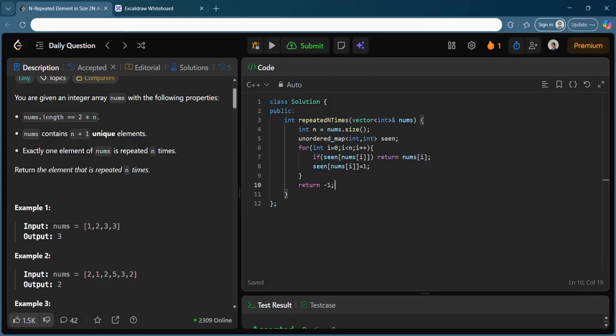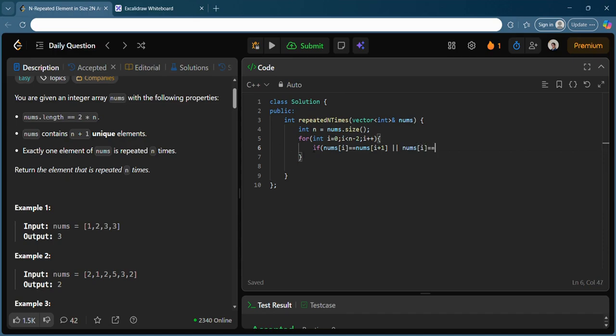Okay, so what you can do is very simple. You can get rid of this scene. You can simply get rid of this, and you just check if this nums of I is equal to, so first of all this will go till n minus 2. And this nums of I is equal to nums of I plus 1, or I plus 2, in a 3 length window you are checking, right?